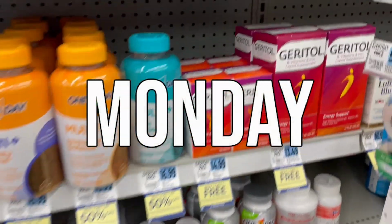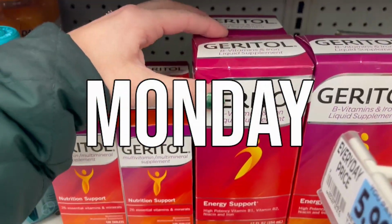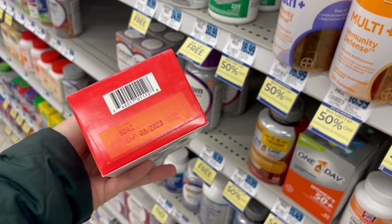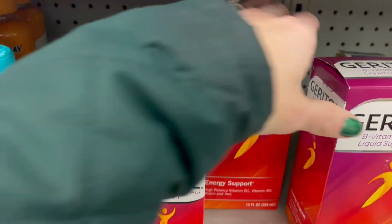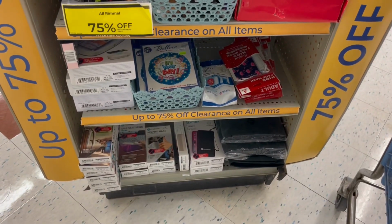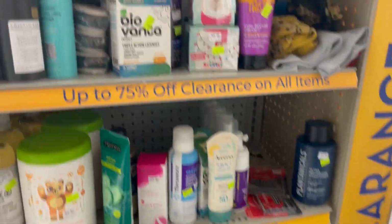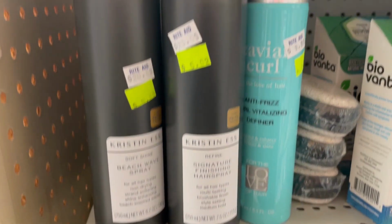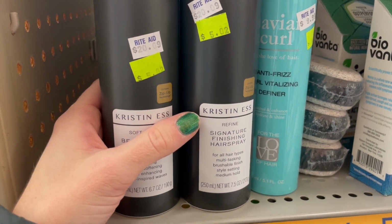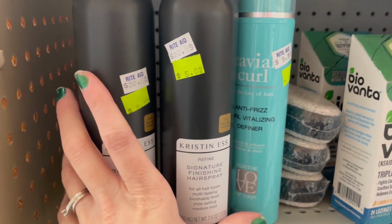Monday evening, I went back out to my closest Rite Aid and bought 2 of their 3 boxes. You can't buy a third one at half off, you have to buy 2 for the sale, and one expires in March anyway, so I left that one behind. Can't come to Rite Aid without checking the clearance. All I picked up were a couple of Kristen S products I can maybe double my money on. Nothing huge, but I do have a hazmat shipment to send soon and I can just throw these in.